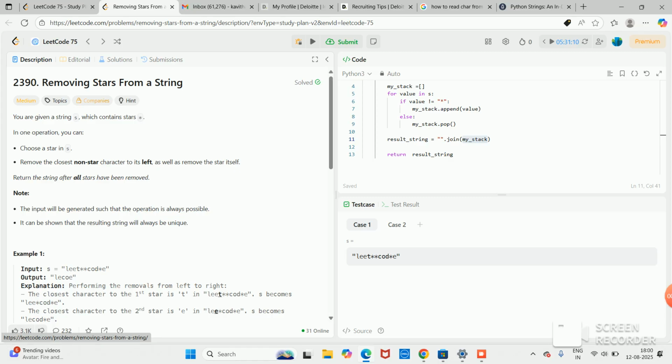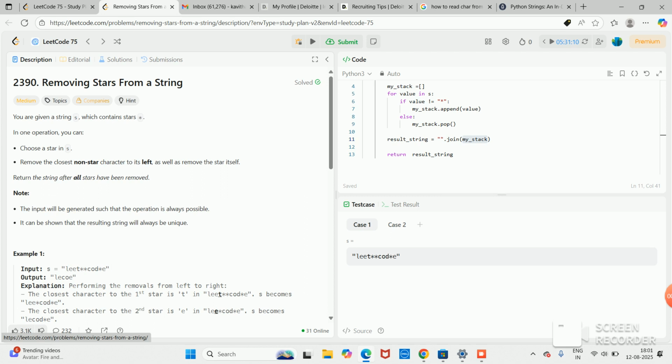These are the two things we need to decide for any problem. So the first thing, data structure. Whenever you have a problem that asks you to remove what comes just before, then we can go for the stack. Yes, because stack is the only data structure where we can take the value which was inserted just before, because it follows last in, first out.